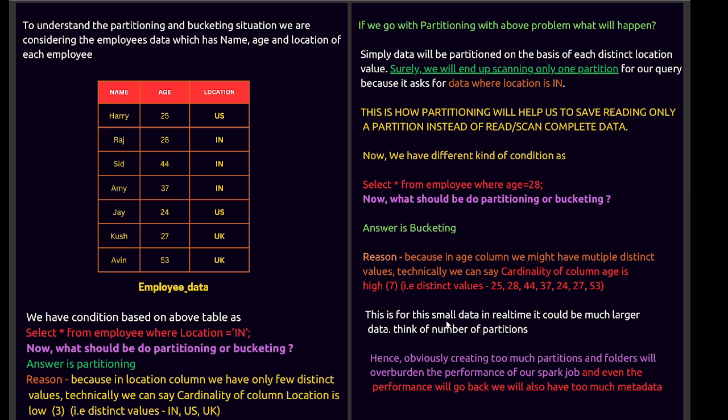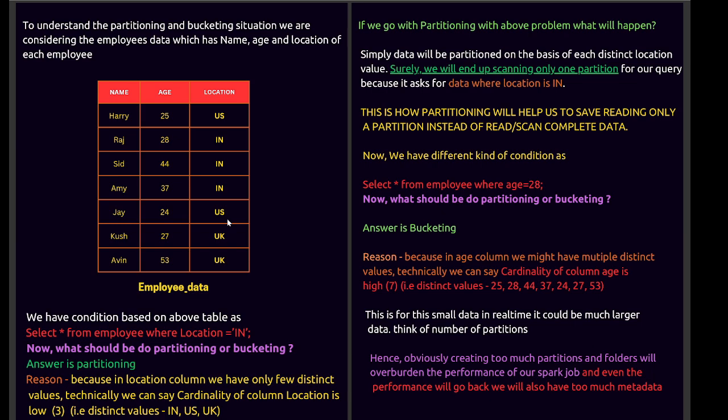This is only a small data set that I took just for example, just for understanding the topic. Think of real-time data; it could be much larger than this. If there is a column where the cardinality is quite high and I go with partitioning, it is going to create n number of partitions, and ultimately that number of folders.